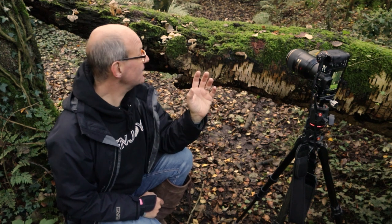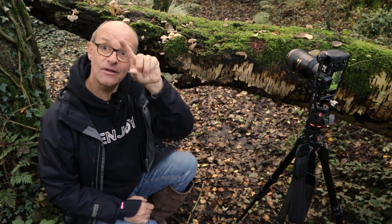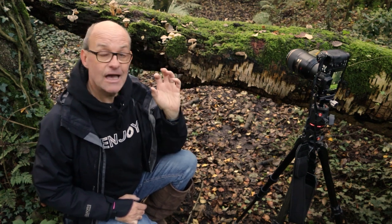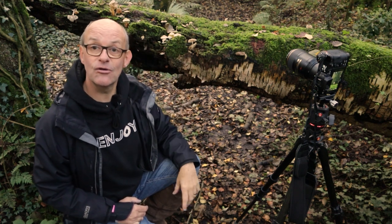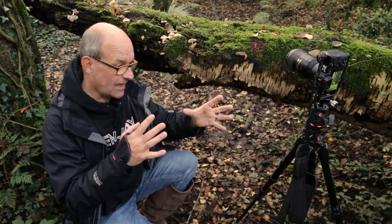I've just had a really happy accident. I was setting up this shot to photograph this lone mushroom on this tree stump, and as I aimed the camera at it the background had a bokeh spot — a really bright spot from the tree canopy — that framed the mushroom almost like it was backlit by the sun. It's just an out-of-focus blob of sky coming through the canopy behind, but it was really round right behind the mushroom. It took a little bit of aligning the camera to get it perfect behind the mushroom, but hopefully when I get that back on the computer it could look quite interesting.